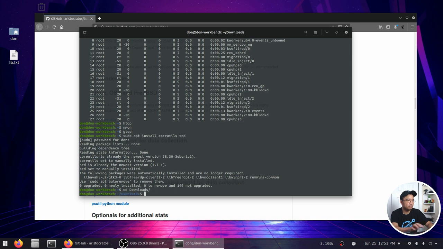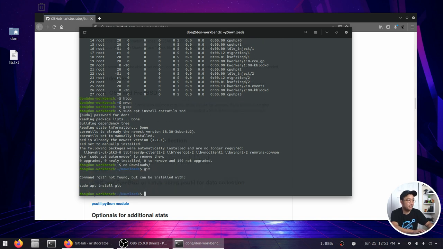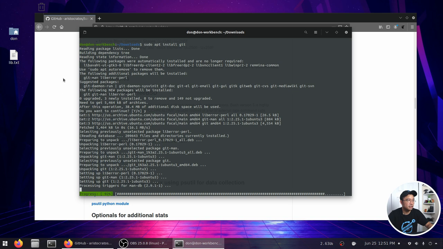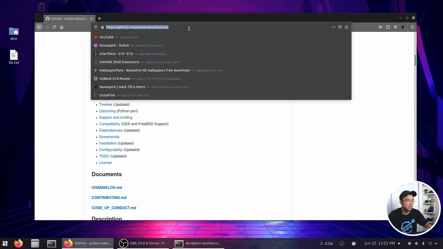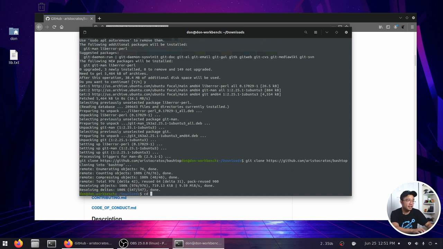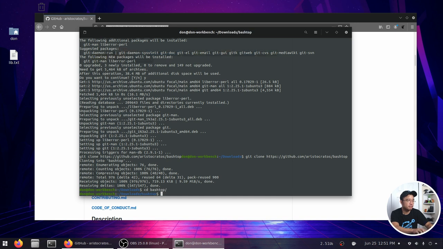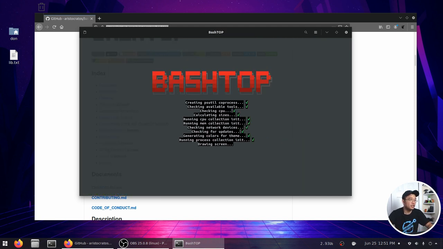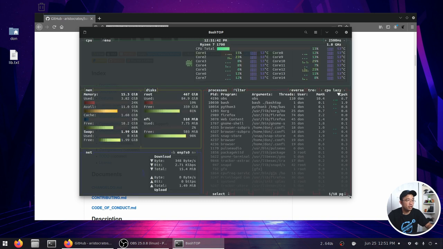Now I'm gonna go into my downloads folder and I'm gonna git this. So let me see if I have git. Nope, sudo apt install git and hit yes. So I could get this repository, or technically you could have just downloaded the zip file. So I'm gonna copy this and git clone, pre-typing it. Now that I grabbed it, I'm gonna go to Bashtop, and the program is actually compiled. You should be able to run it right off the directory. There you go. And look how pretty this is.